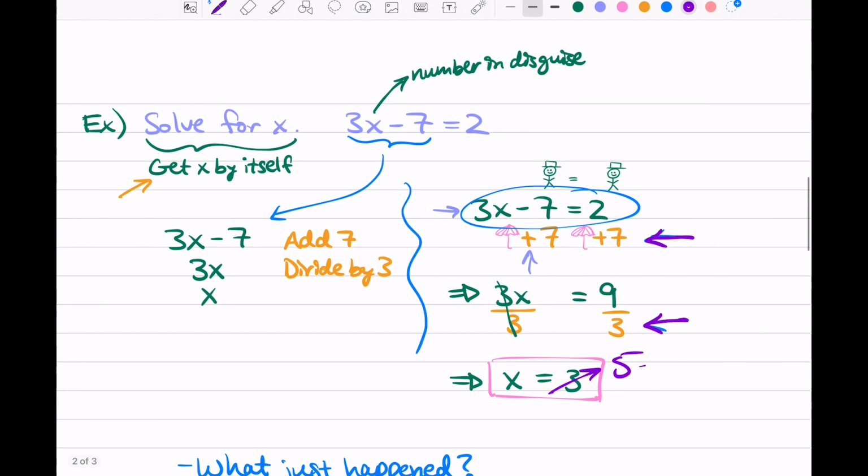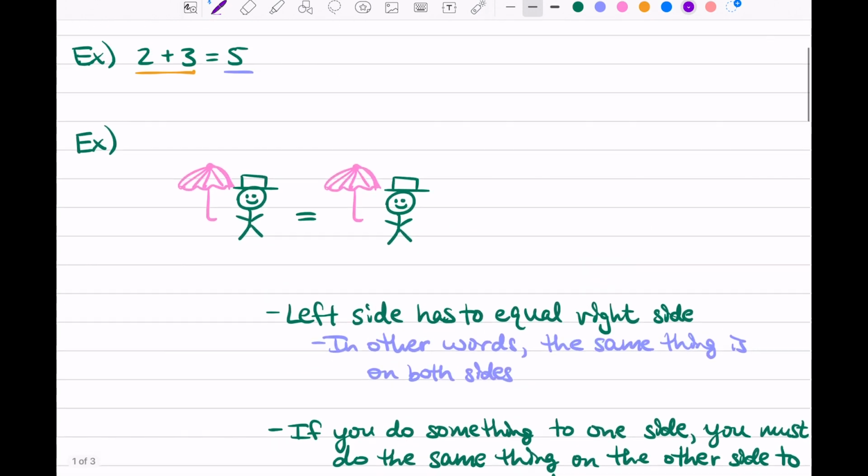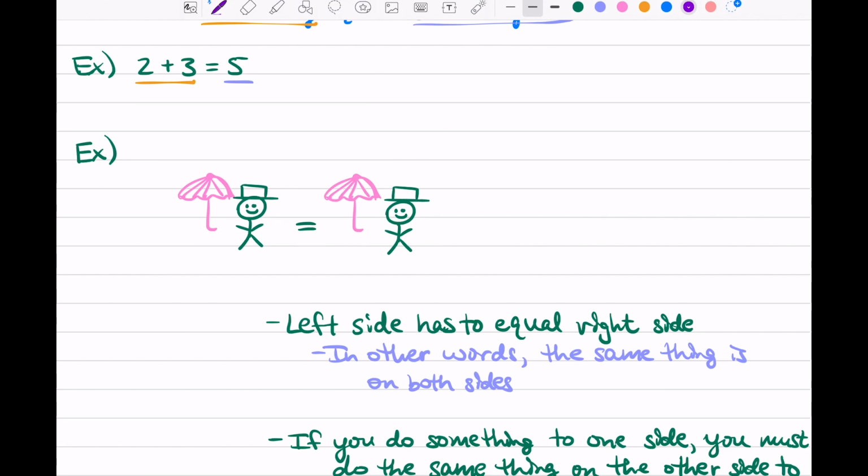And when we go back and we plug that number into our equation, we'll see that we'll get a false answer. In this case, we'll get 8 equals 2. 8 does not equal 2. I just did a little quick math. I plugged in that 5 in for x. It would be 15 minus 7. So if you got something like 8 equals 2, math did not just break, you did something wrong. So you have to go back and find that error. So always try to remember this little diagram. Someone on the left, someone on the right. You have to make sure they're the same.